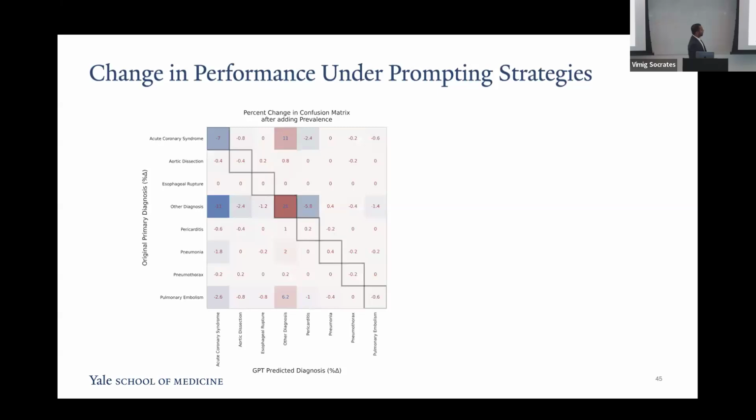So, okay. Again, these are confusion matrices that I showed last time. These are actually the differences between adding prevalence and removing that prevalence. The first thing that we see is that in general, the LLM seems to not make as many incorrect recommendations associated with ACS. And so it's able to recalibrate to some degree based on having information about the prevalence, back to saying, okay, there are more cases of other diagnoses than there are of ACS. Of course, we do have some issues where now it's assigning other diagnoses to cases that really were ACS.